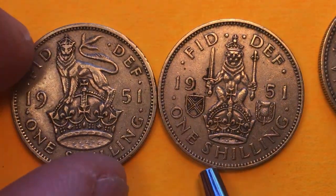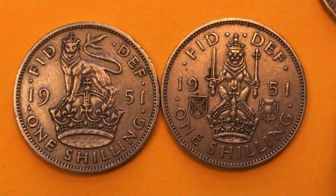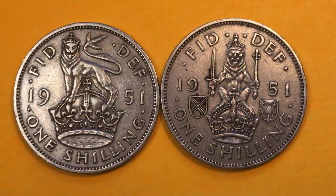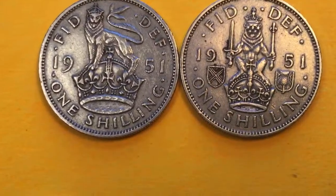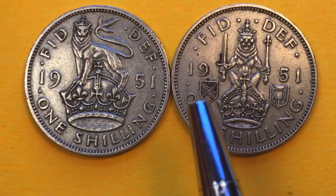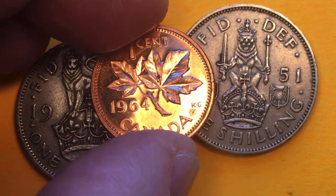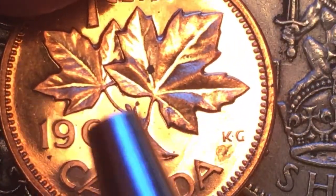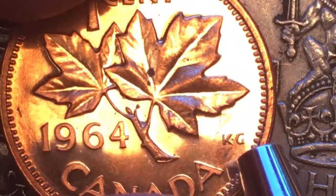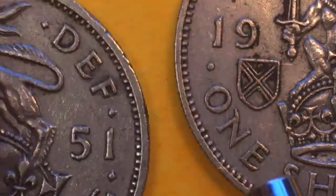And this, of course, the 1951 is the last of the George VI 1 shillings. They did not make any George VI 1 shillings after 1951, and of course he died in 1953. But so this is George Kruger Gray, and some people were wondering why in our photo we had a penny, and the reason we had a penny is because of this right here. The Canadian penny, the engraver of the Canadian penny was George Kruger Gray, and as you see, the KG. And you'll see his name on a number of world coins, kind of nice coins.